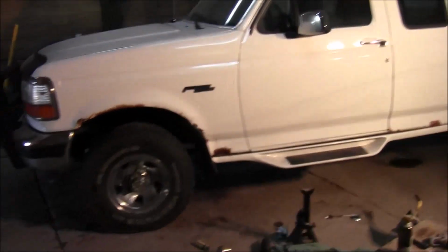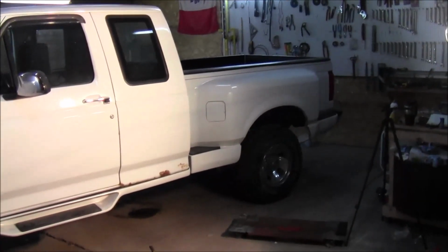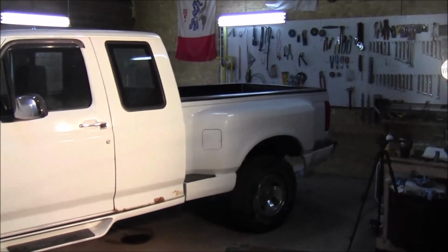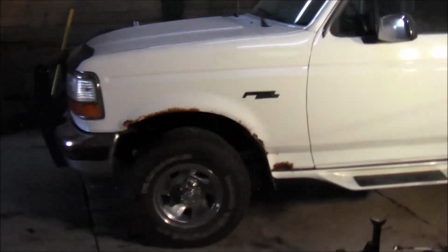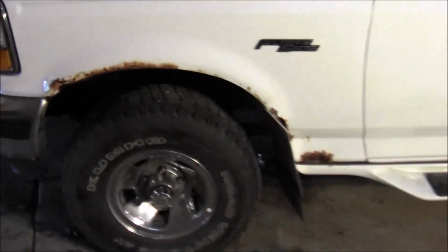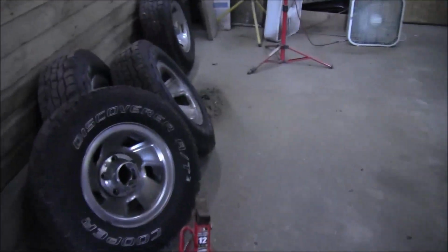And there you have it. Finally got her all done. Got the gas tank in the back. It's all running up and everything. Got the new leaf springs on the back end. I got new radius bushings on this side anyway, I didn't put one in on the passenger side. It wasn't acting up anyway.